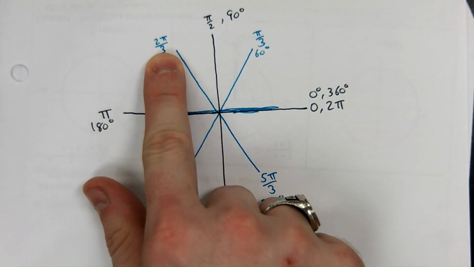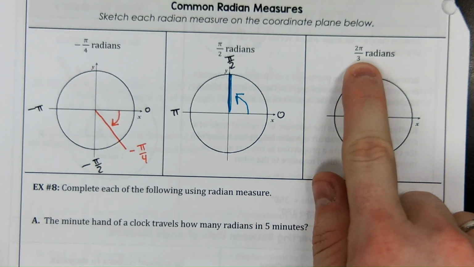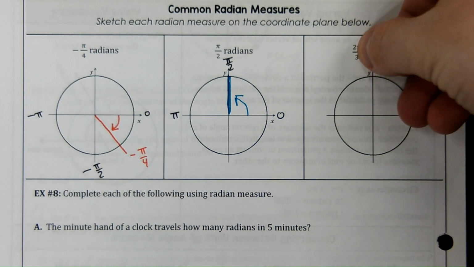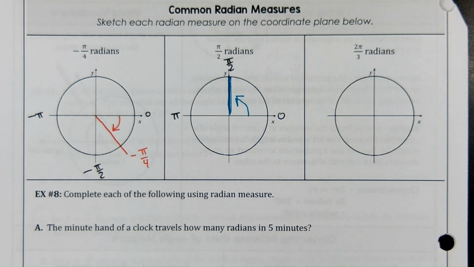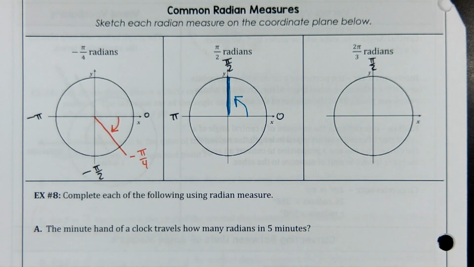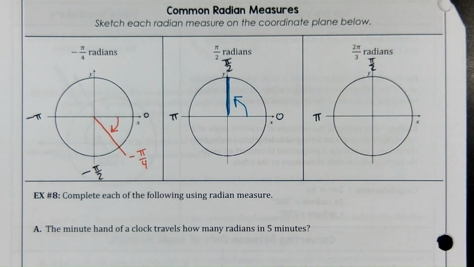There's 2 pi over 3. So how would you draw it without knowing this? Here's how I think about it. Remember, I'm cheating, and I'm thinking about these pi's as units. They're not, but that's how I'm thinking about it. Is 2 over 3 bigger than or smaller than 1/2? Bigger than 1/2 guarantees you that you're going past that. Is 2 thirds bigger than or smaller than 1? Smaller than 1, guaranteeing that you're going to be before that. Guaranteed you're in quadrant 2. So knowing what quadrant you're in is extremely important in trigonometry.